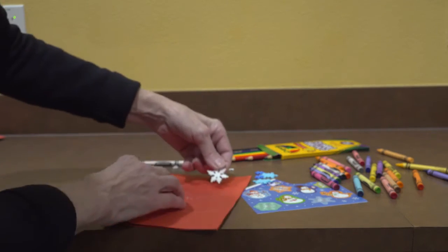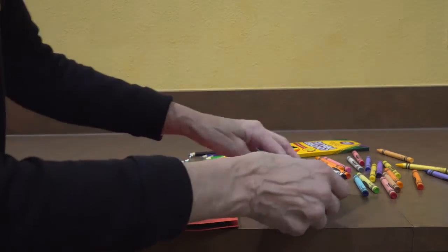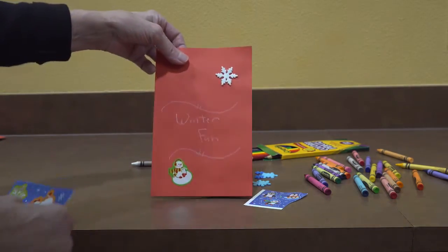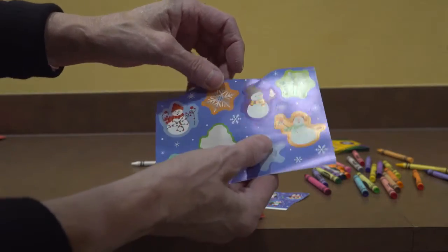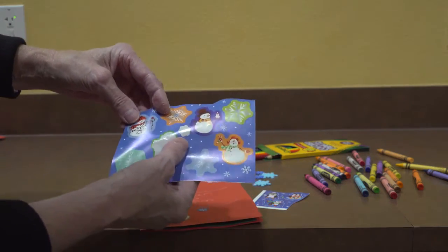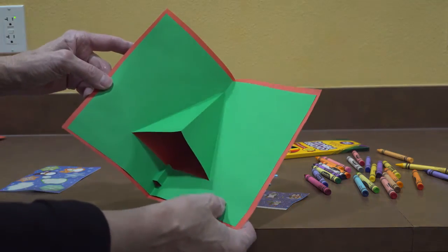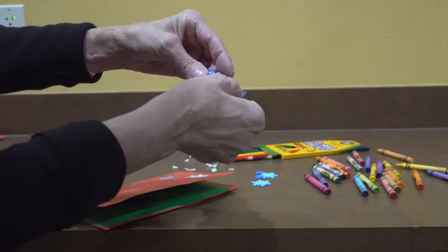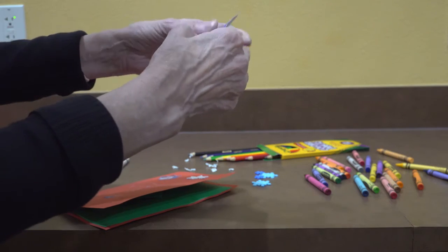Okay. I'm going to put this guy up here. Okay. And let's see, maybe add a snowman down here at the bottom. This little card of stickers, there's little tiny ones on there too. Okay, on the inside, I'm going to put some penguins down at the bottom. But again, you fix them any way you'd like to.